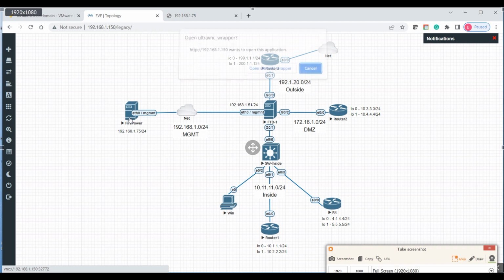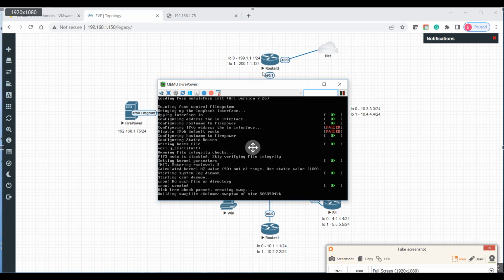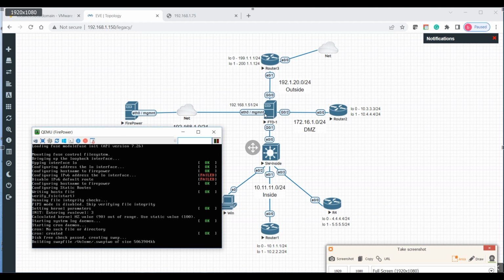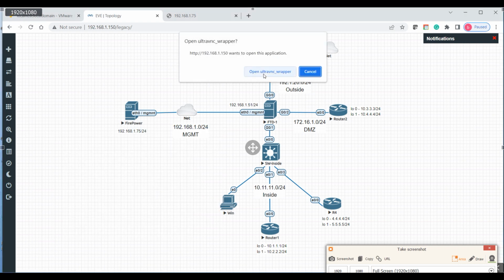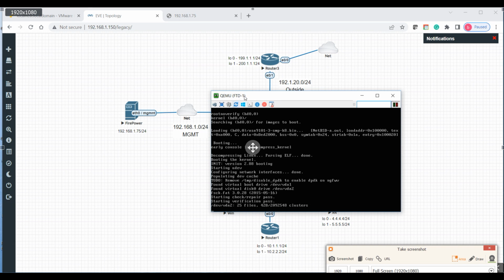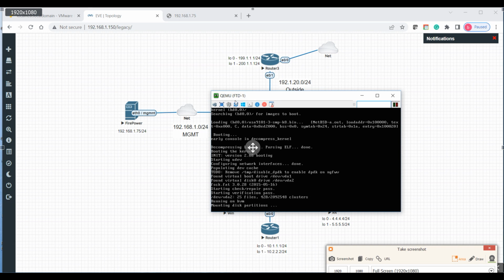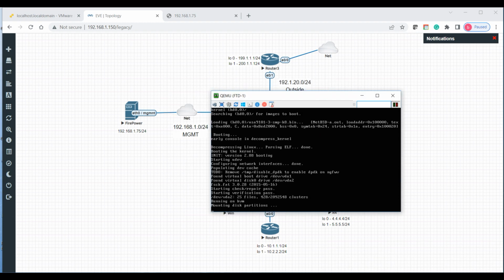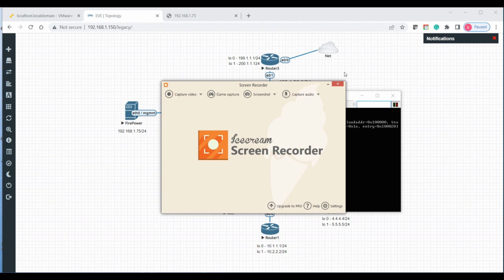Now we have Ultra VNC already installed with this EVE-NG, so I can open that console in Ultra VNC. So this is my FMC, and I'm opening the console of FTD as well. With the name you can distinguish, this is the console of FTD. And this is the console of your FMC.